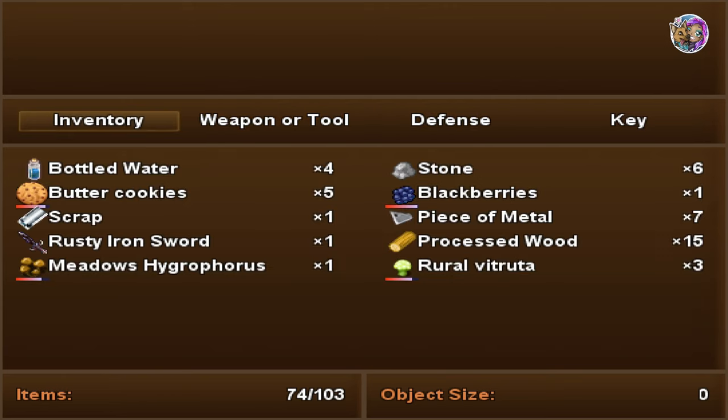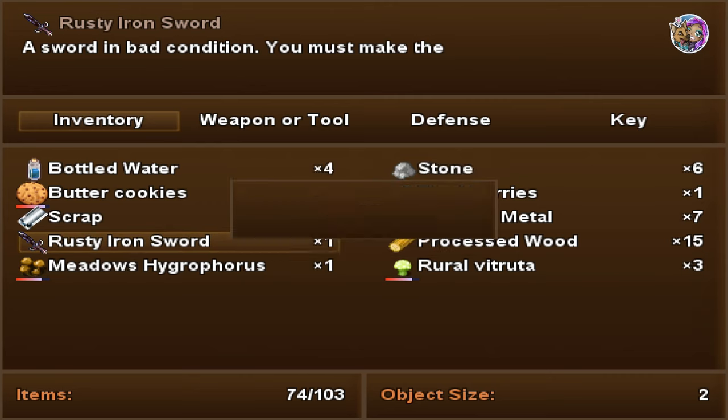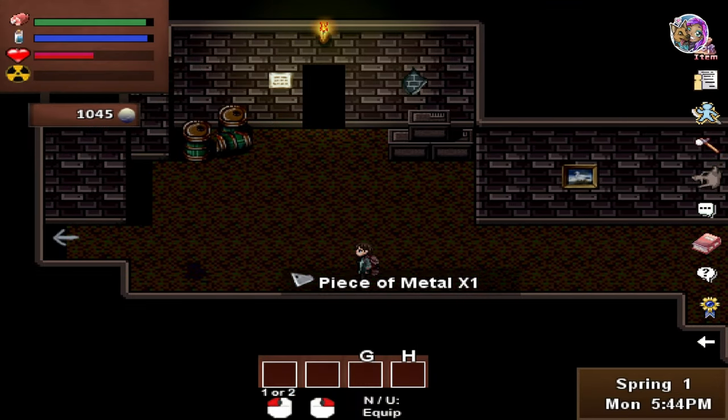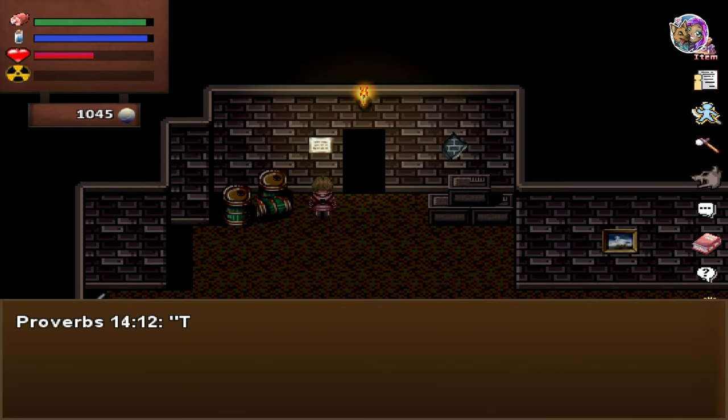Defense. Inventory. So you must take the, what? A sword in bad condition. You must make the, okay. So I can't use it. I'm in big trouble here. I'm in some trouble. So what is this? What do we got going on here?